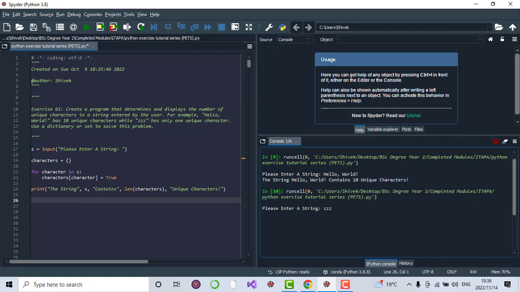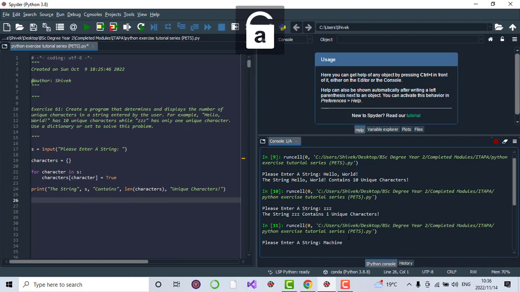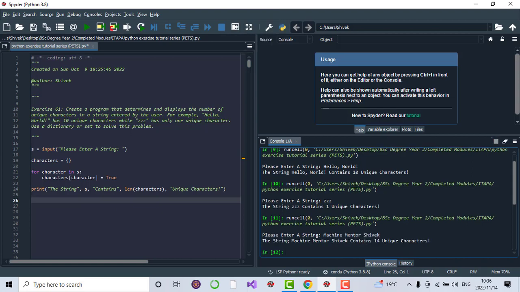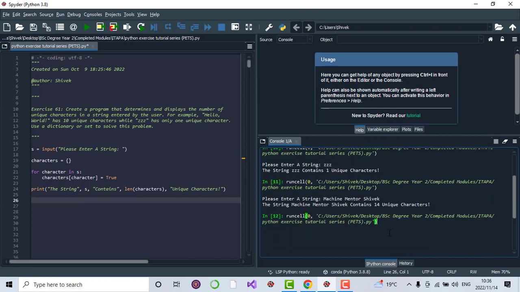Let's do ZZZ. This should be 1. Yep, that's good. Let's test this again. Let's do machine mentor Shivek. It contains 14 unique characters. That's good. Let's do my name, Shivek. 6 unique characters. That's good.